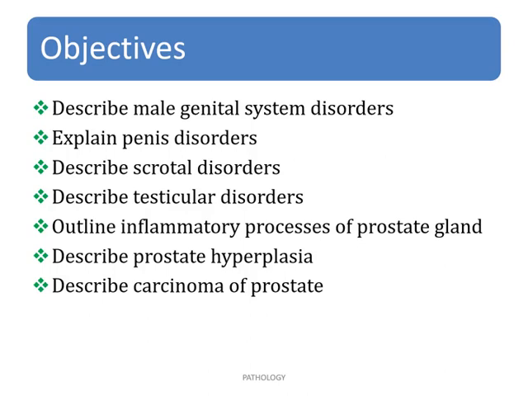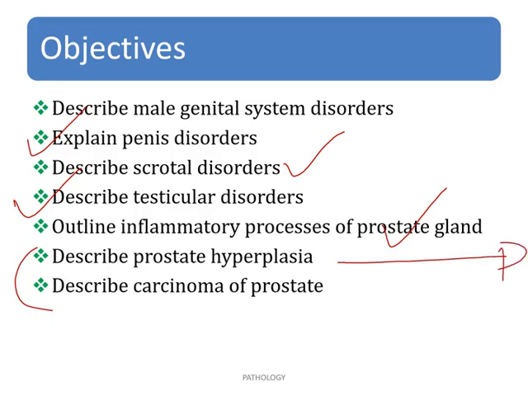And why we are discussing them individually, it's because the pathology affecting male reproductive system do affect these organs in a selective fashion. So due to that, we have to describe pathology of the penis. Then we have to describe pathology of the scrotum, and then we have to describe testicular disorders, and then we have to describe inflammatory processes of the prostate gland, and we have to finish with the neoplasia condition of the prostate, in which we discuss benign neoplasia of the prostate gland, and we have to describe malignancy, which is carcinoma of the prostate gland.